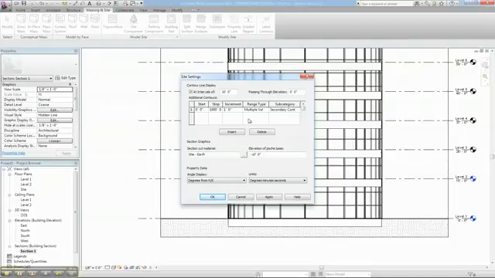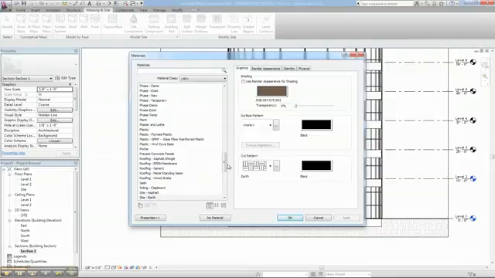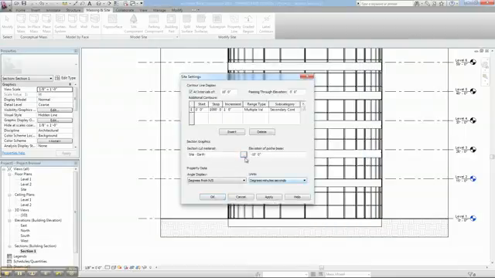You know, all these different choices of things you can do with the topography. Most of these apply to when you're actually dealing with a topographic surface that has some curvature to it. Ours is actually flat, so it's not going to really affect us much. But what we really want to look at is the section cut material. So we want to change that from site earth to something else. We hit this button that always in Revit means there's more to me than what you see right here.